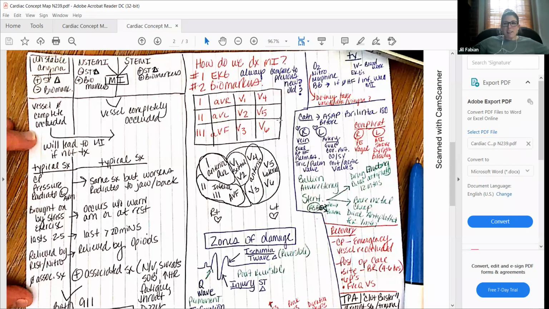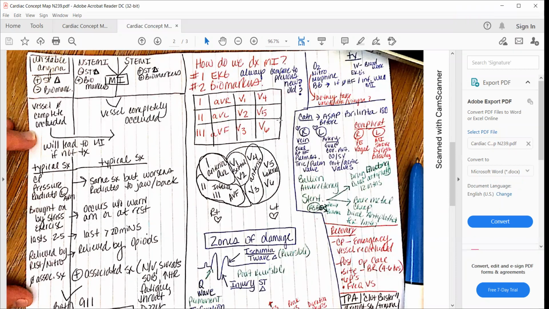The other thing I've seen in the literature, but this would be like if my uncle would keep cutting the grass, actually he would have had a full blown MI if he wouldn't have stopped and taken the rest. Sometimes we'll say up to like 15 minutes. You might see that in the literature a little bit, but historically we say on average, it's about 2 to 5. Okay.